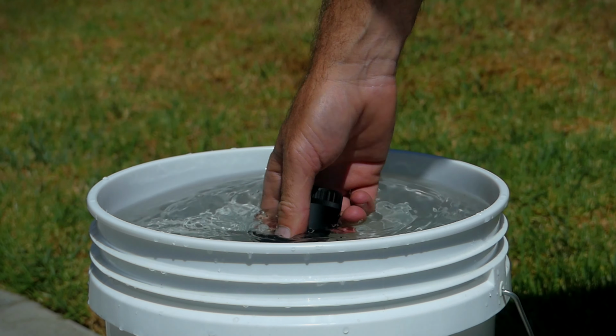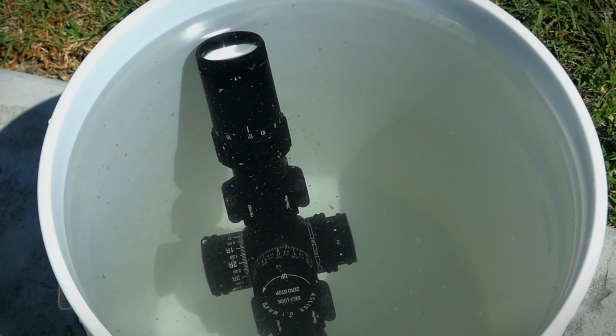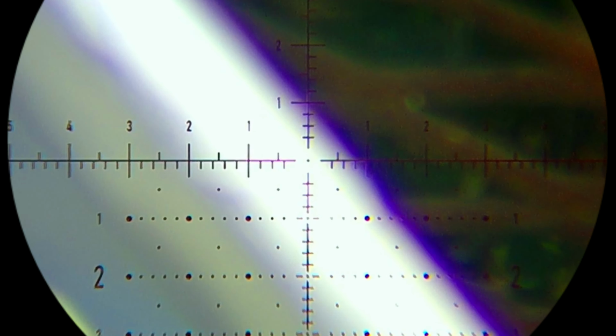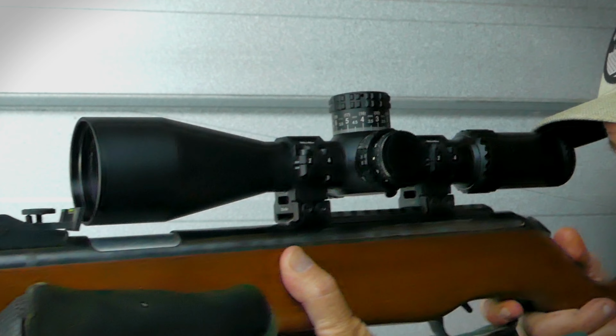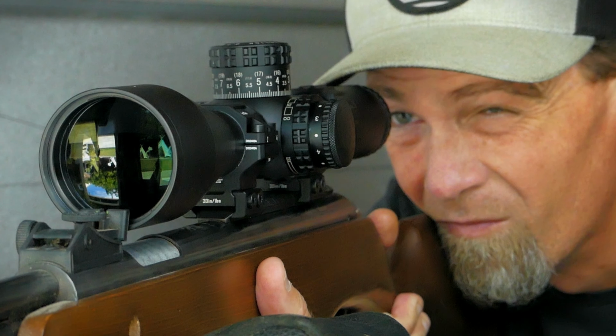I did want to test the overall durability of this scope. They do claim it to be waterproof, so I sunk the scope in a bucket of water and left it there for about an hour. Pulled it out and found no issue with fogging, found no leaks, so I'd say this scope is definitely waterproof. They do claim this scope to be shockproof as well, and I wanted to test that by mounting it on my spring gun, which eats scopes for breakfast. Went through about 30-40 cycles and had no issue with the tracking, had no issue with the gun holding zero, and so I'd say it's pretty safe to use on the majority of any air gun you're going to mount it to.